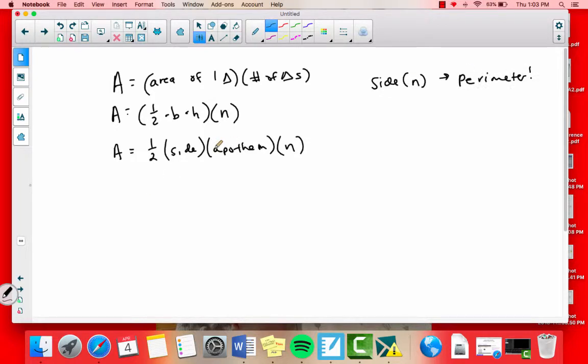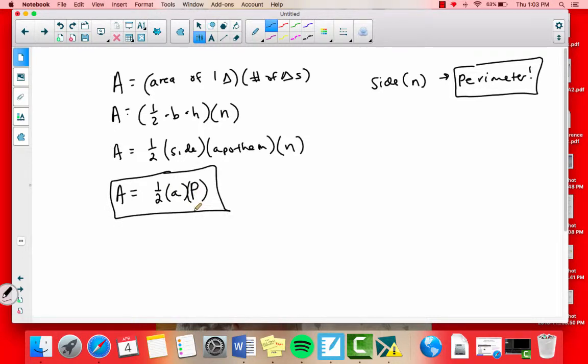So rather than looking at these two things separately, we can just calculate the perimeter really quickly, and that's going to be one calculation. So what we're going to do here is have that the area now is 1/2 times the apothem, we'll just call that A, and then instead of writing the side and the number of triangles, we're just going to write P for perimeter. And there's our final formula.